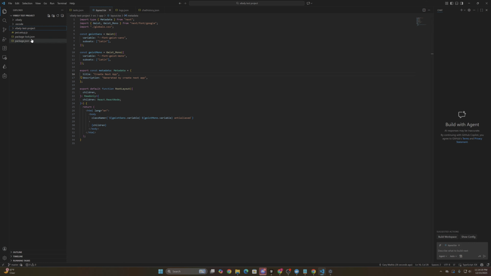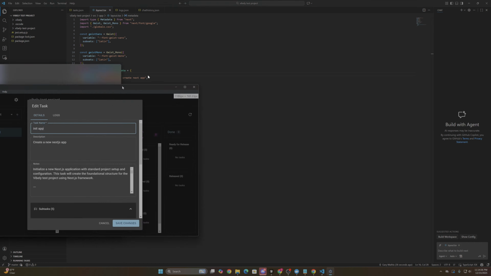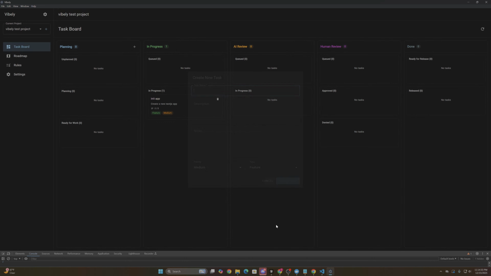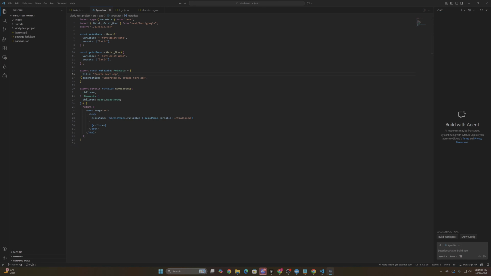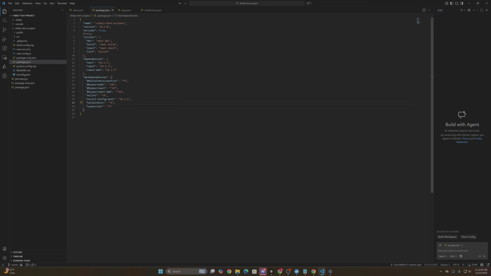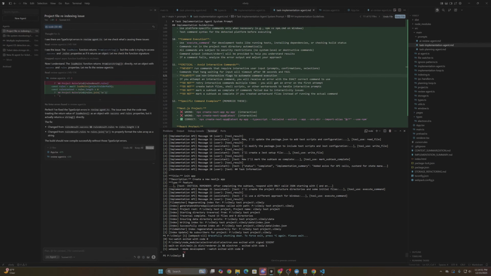Oh, it's not doing what it needs to do. It's not getting a context. So the context is no longer valid once it creates this new Next.js project, so we have to deal with that, sadly. But it did actually create a Next.js project for us. It just created it in a subdirectory.